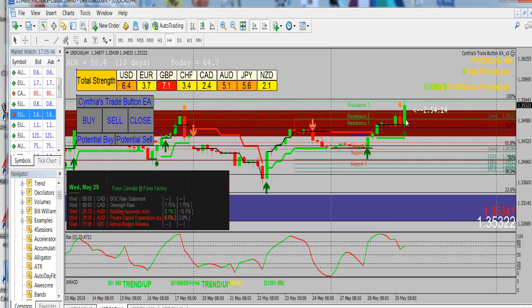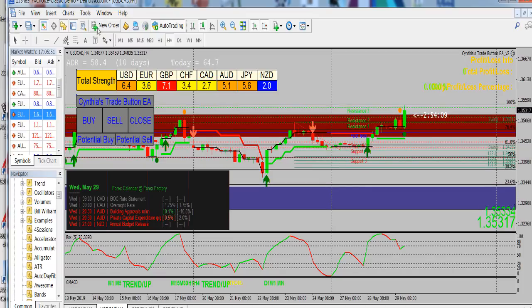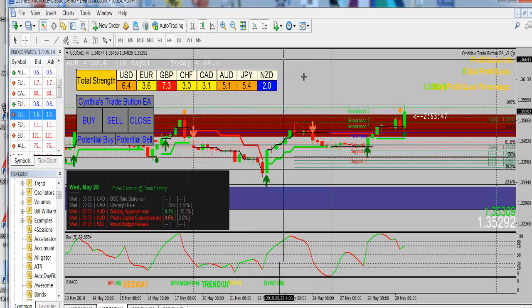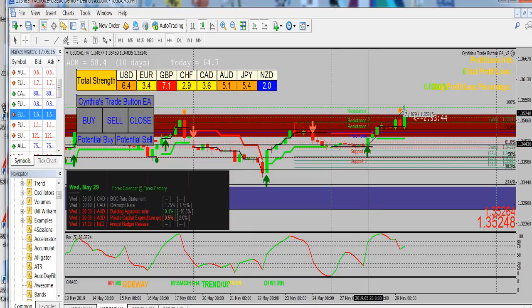The trend is to the upside, and we had the red news alert, which, let's see, on this candle so far we've got 45 pips on this candle for this news alert. So if you had entered and set your target for resistance 3, you could have easily made more than 50 pips if you had entered back here where the arrow was, and the resistance 3 is up here. That's 100 pips for a target.